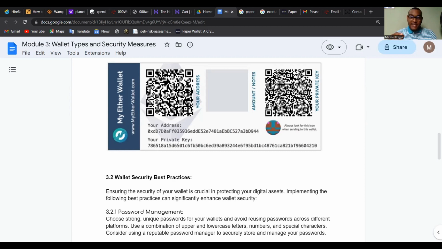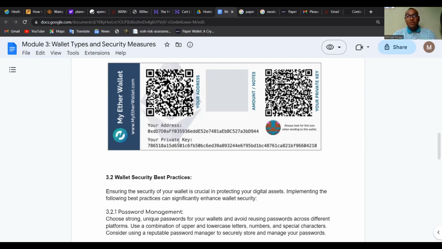So if you have that setting on and you are taking a picture of your private key with your phone, you are indirectly making that information public. So it is best, first of all, to set your phone to disable automatic upload of your media files, be it pictures or videos.